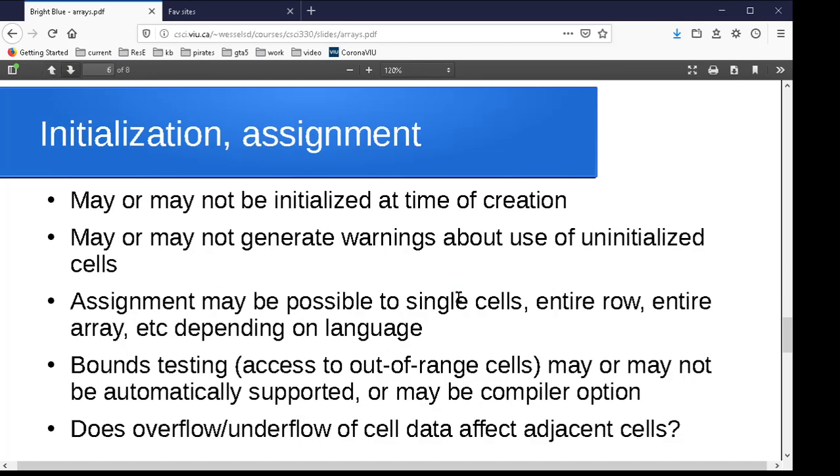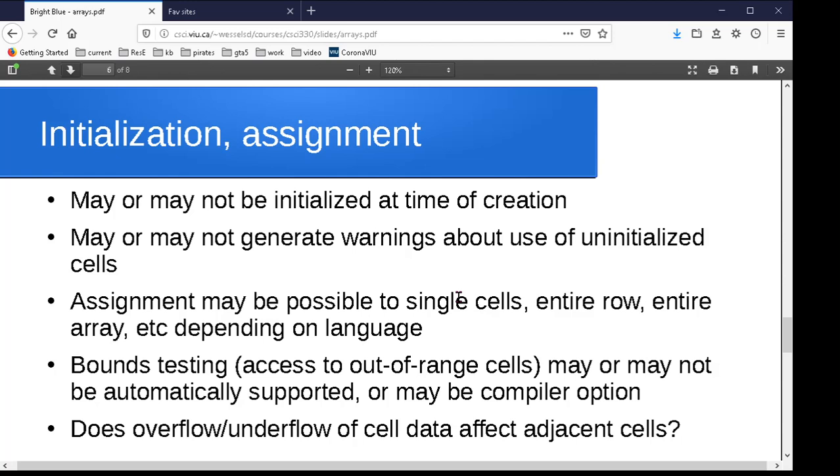A couple of things just in terms of the nuts and bolts when it comes to first creating your array, right? Is an array automatically initialized with any kind of data? Or is it something where, just random data in there, the C-style approach, where who knows what's in a particular position until we explicitly put something there? Do we have any kind of error checking that's inherent to our language that says, okay, I'm going to warn you, you haven't put anything in that cell yet, don't use it yet.